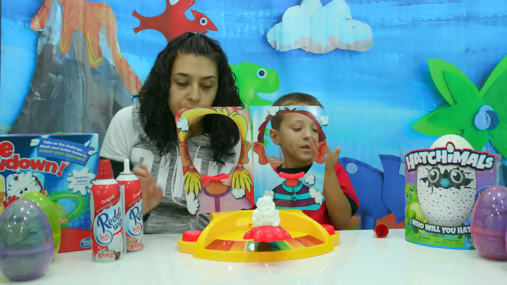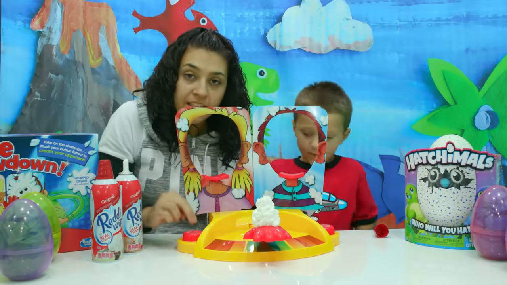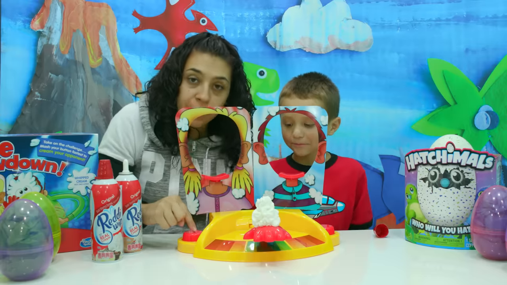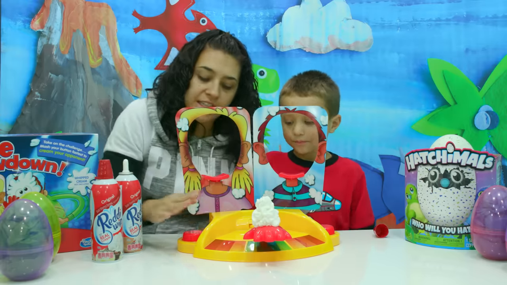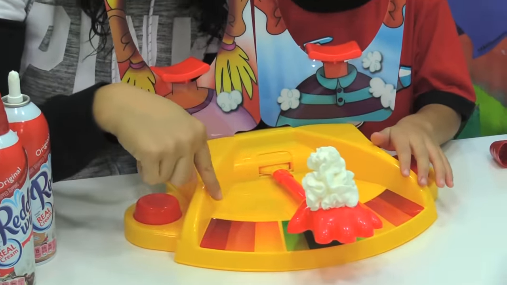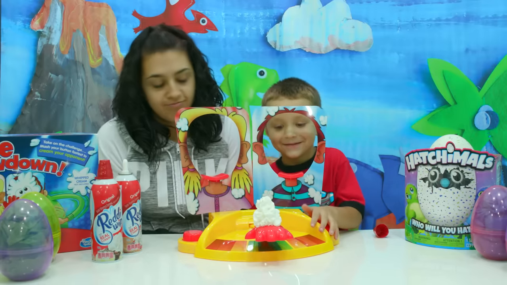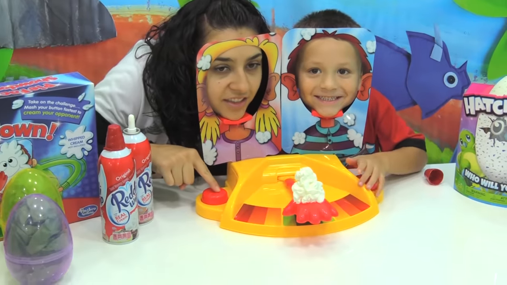So the way it works is you put the cream on the hand, and then each player has to hit this button. Since I'm a little stronger than Chase, I'm going to use my finger, and Chase is going to use his hand. You have to hit it as much as you can and as hard as you can, and the hand is going to move. Whatever side wins, it's going to get cream right in your face. All right, you ready, guys? On your marks. Get set, go.